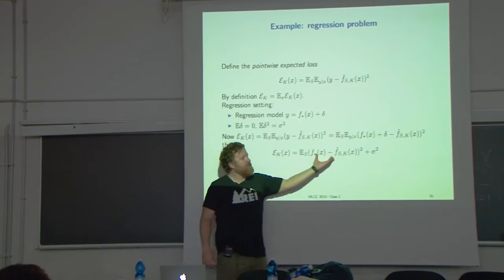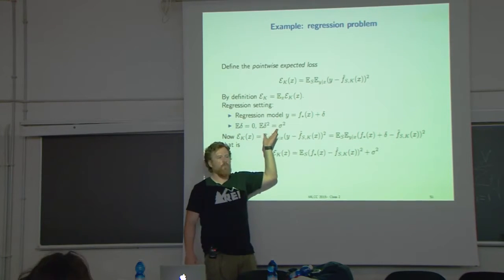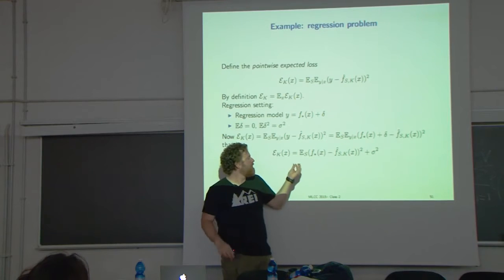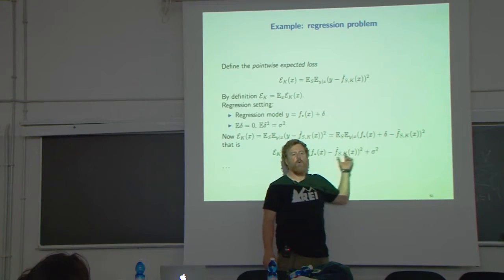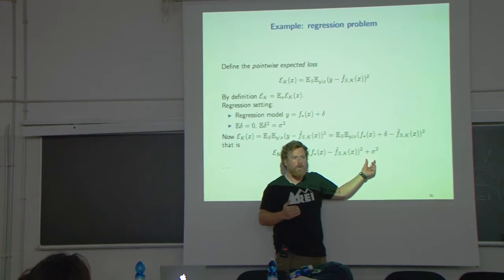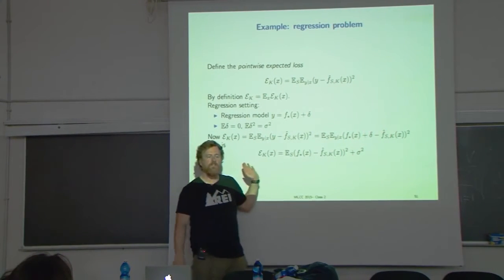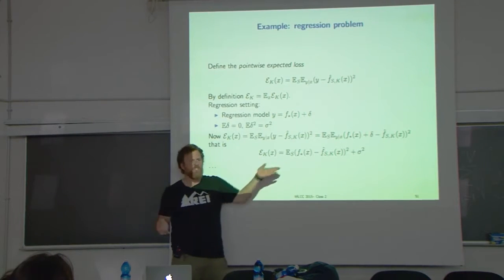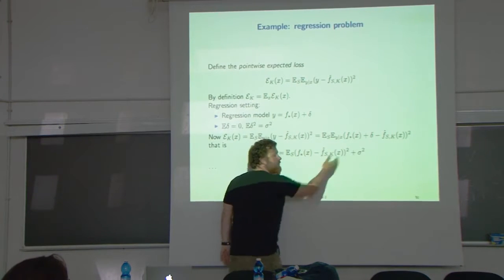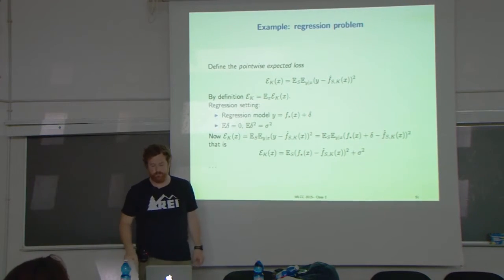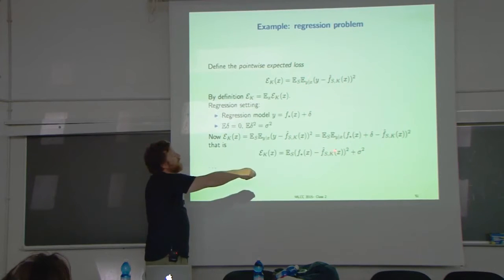OK, fair enough. So now look at this result and check what it means. It basically means that when I look at the expected risk, what I'm effectively doing is checking whether my function is close to the best function, plus something, which is basically the error of the best. And this is something I just cannot go below. This is the price I pay no matter what. Does it make sense? So even after the calculation, we start to see something that we kind of expected, but here we see an equation that proves it. The distance between my function and the best, plus essentially the error of the best. All right, so now we replaced the study of this with the study of this.